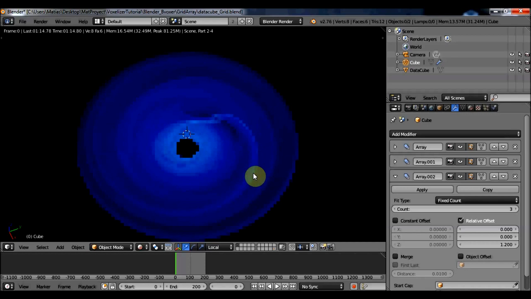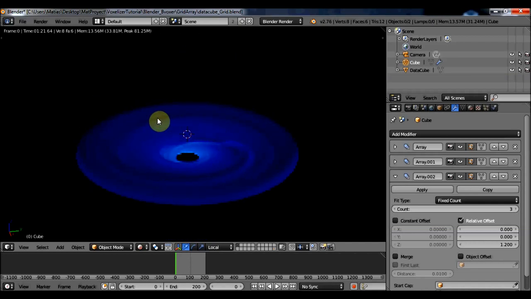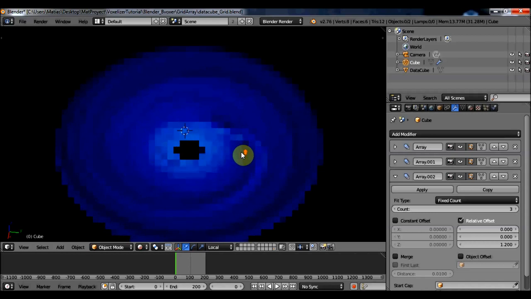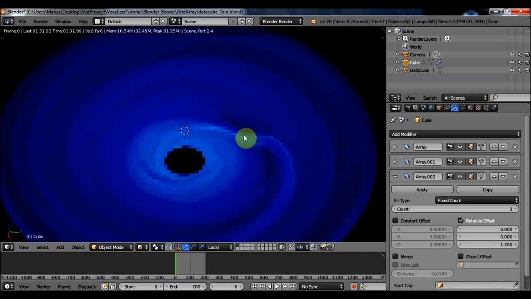So our first example is the grid simulation dataset. This was done by Sebastián Pérez using the code Fargo 3D, developed by Pablo Benitez. And we can see a protoplanetary disk with a planet embedded in it. We can see in brighter colors the overdensities of gas in the simulation. We can see that the closer we are to the center of the disk, the higher the density. And we can also study the perturbations made by this planet in the form of these spiral wakes.